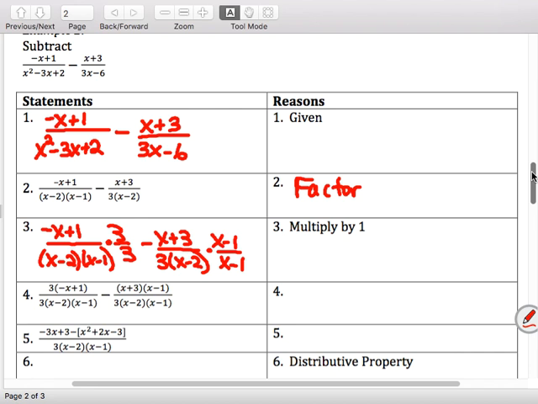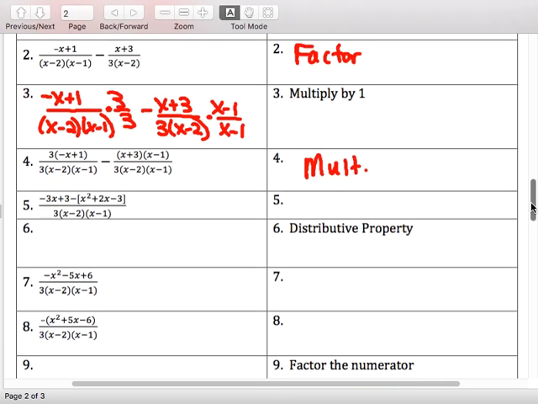And you guys, there should have been a clue in step 4. Did you notice that? If you look at step 2 to step 4, how did we get there? The only thing that's new is a 3 and a 3. And here there's an x minus 1, x minus 1. All right, step 4. I'm just multiplying.